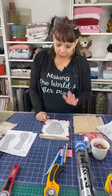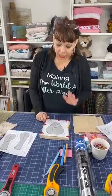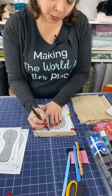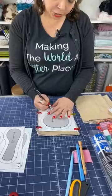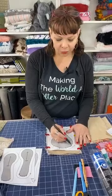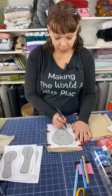One thing I did differently that worked really well was making marks on here. When I sewed it — if you've been in any of my classes you've seen me do this — when I do openings, I do another stitch this way. So I'm going to go ahead and mark it so I remember, because I want to take the stitches all the way to the edge. When I turn it, it'll flip inside out a lot better. It's one of those things that doesn't seem to make a lot of sense until you do it.